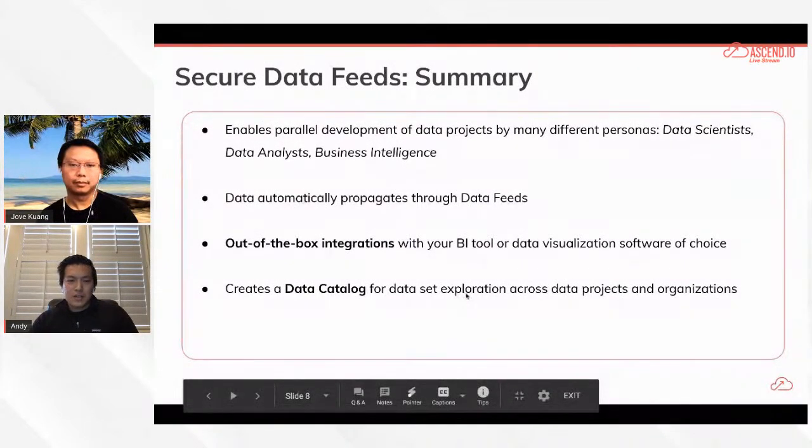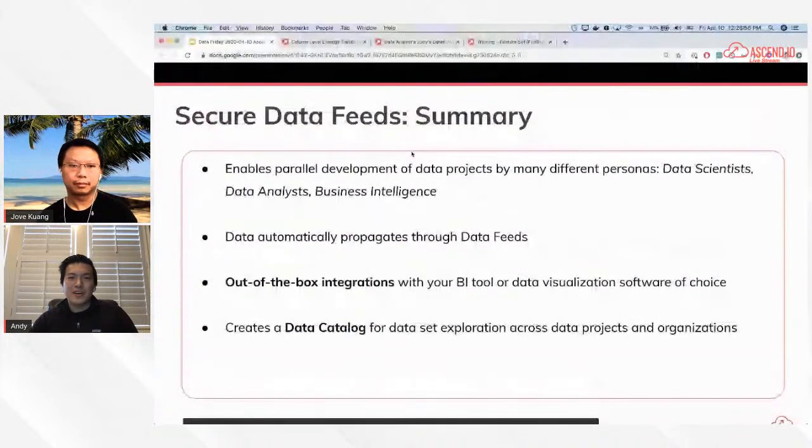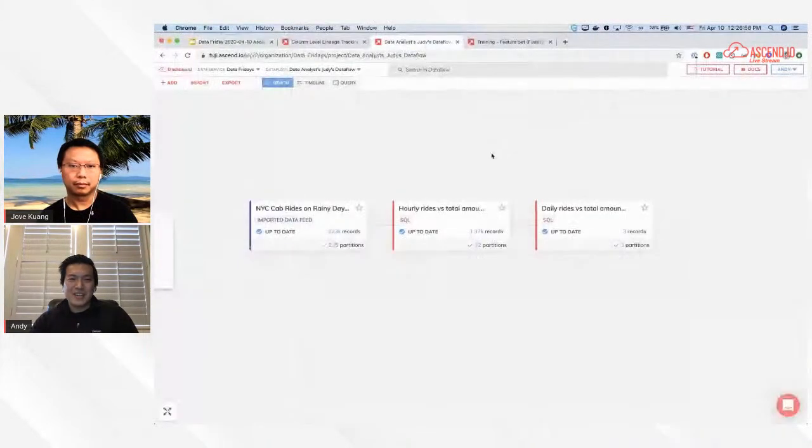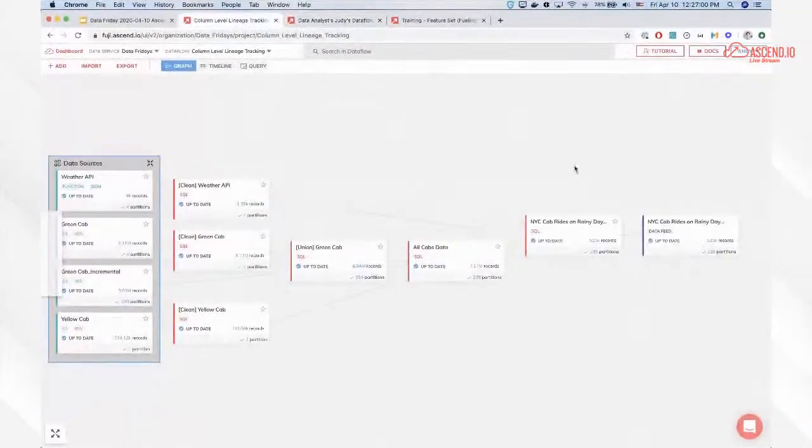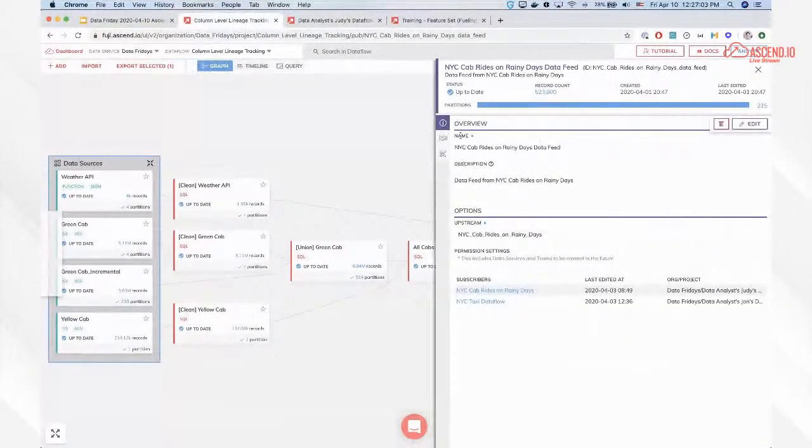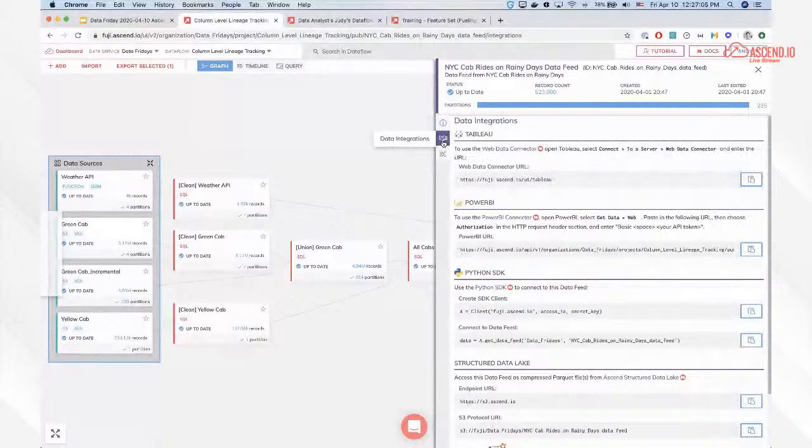So actually, I think I missed showing the out-of-the-box integrations that I was talking about. So one thing with all of these data feeds is that if you take a look at our tabs here, we have a data integrations tab. So this is where you would integrate your application layer on top of Ascend. So over here, you can see Tableau, Power BI, and next week, you'll see a quick demo of Looker.